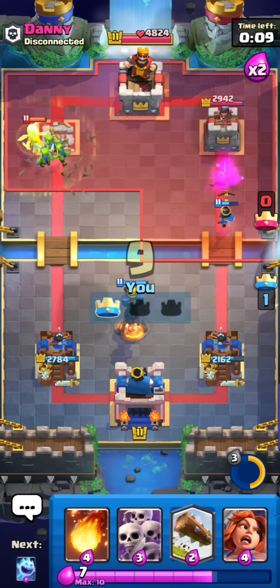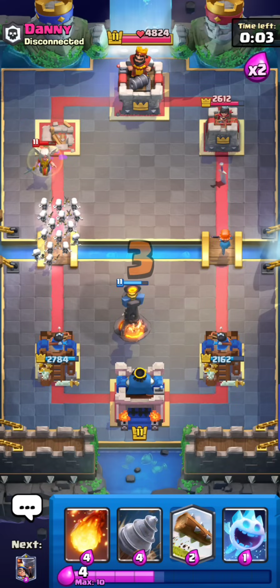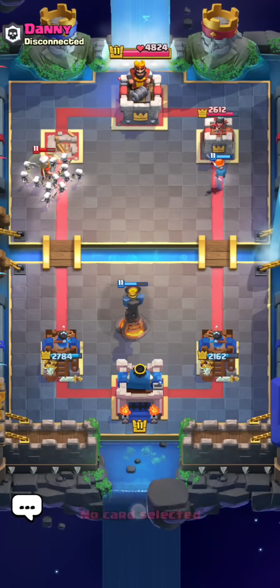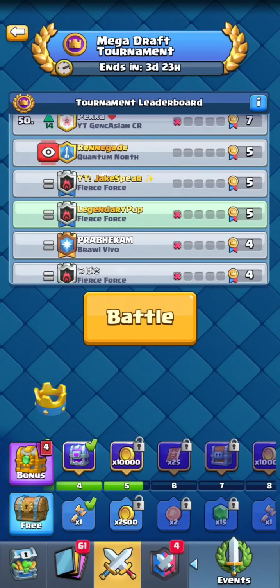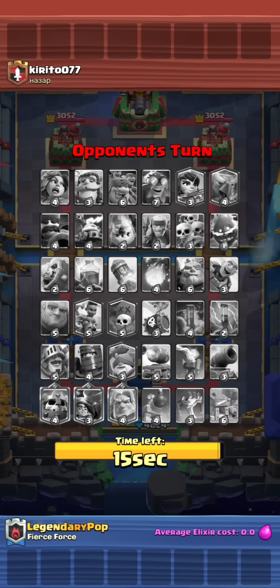Honestly, Drill is a pretty solid win condition. You can't really go wrong with it, I feel. So that was a pretty good win. My opponent definitely picked a strange deck, but again, if I didn't take the Inferno Tower, say I took a cannon, or maybe, I mean, cannon would have been fine, but say I didn't take a building, then I would have been in trouble. So if you're taking a cycle deck, guys, usually you want to take a building as well. If I'm thinking about what constitutes a solid balanced deck, I always think of spells, win condition, probably a building as well.